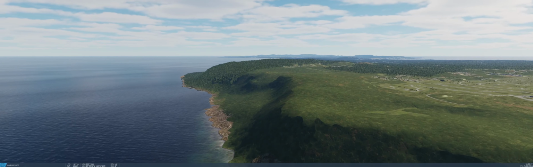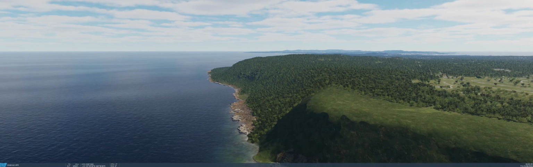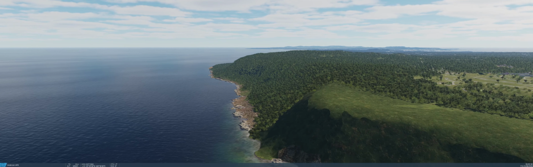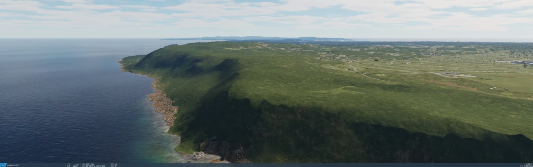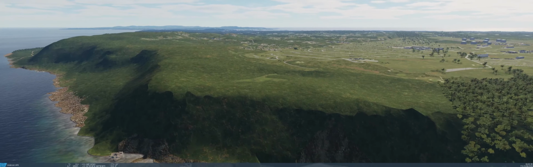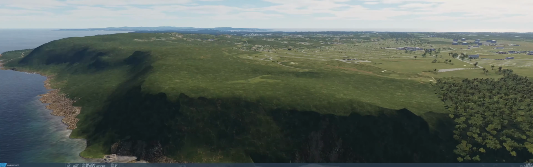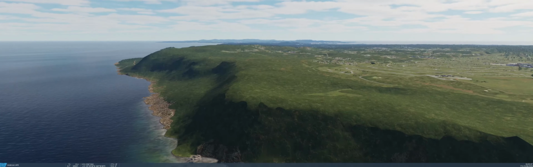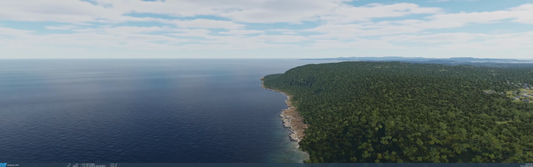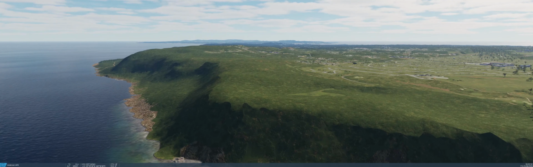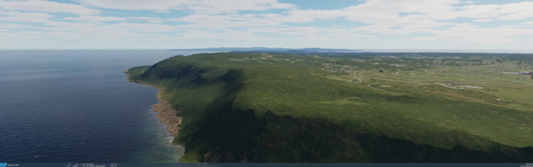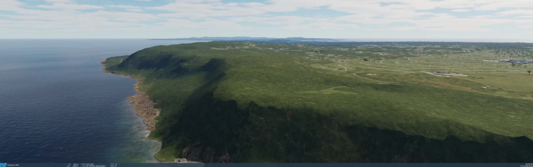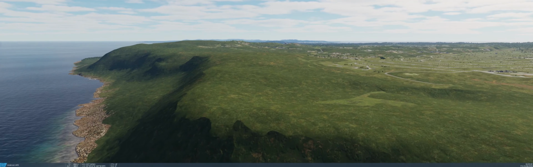So you can see this is happening in blocks of trees, and so I'm assuming what's happening is that as we align our line of sight with the center of that object, DCS is measuring the distance from us to the center of the object, and it's measuring it only parallel to the line of sight, because that's how DCS measures visual distances. It doesn't measure straight line. And when it does that, if that object is within a certain distance, it doesn't render.